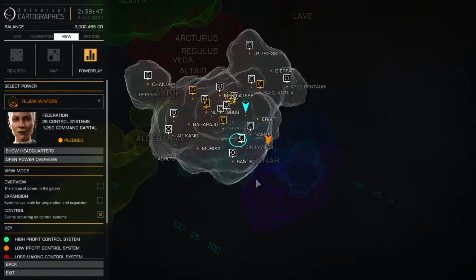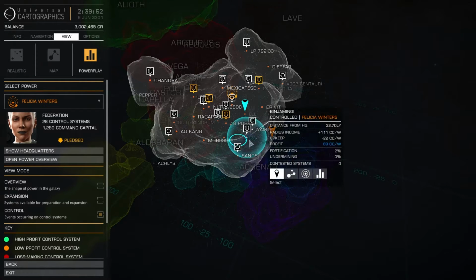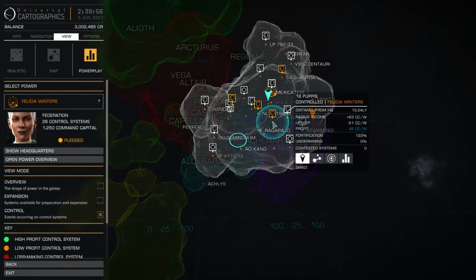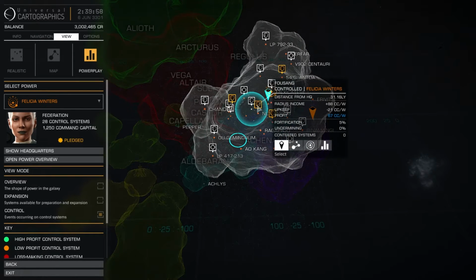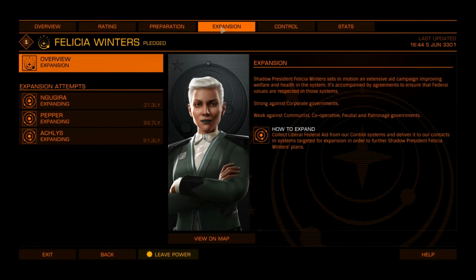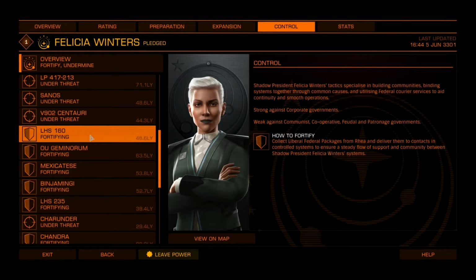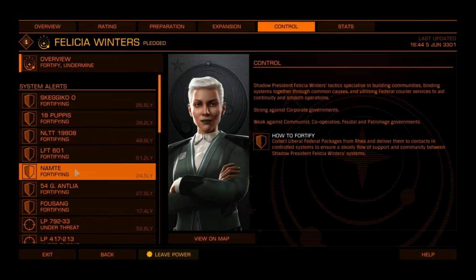Control, these shields mean fortifying. Let's see if we can find Namte. I'm going to have to go back. If they could control, here we go. Okay, so let's take Namte as an example.